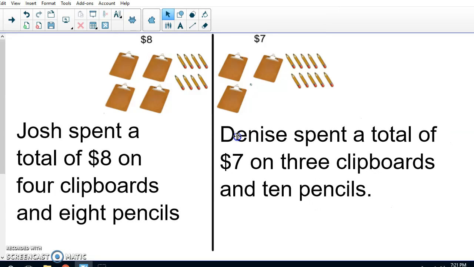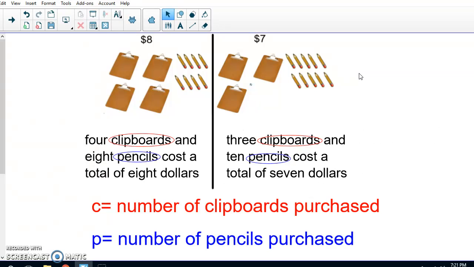All right. So with beginning writing equations, we need to identify what our variables are. And since we can find that information back in the problem, if we go back to our question, it's asking us to identify how much each clipboard costs, how much each pencil costs. So I always ask my students to use the best and easiest letter that's going to make sense in the problem. So what should we use for clipboards? C. What should we use for pencils? P. And highlighting right here, C represents the number of clipboards purchased, and P represents the number of pencils purchased.